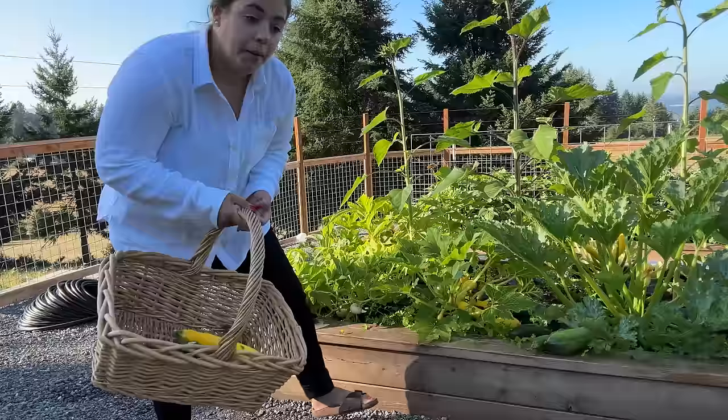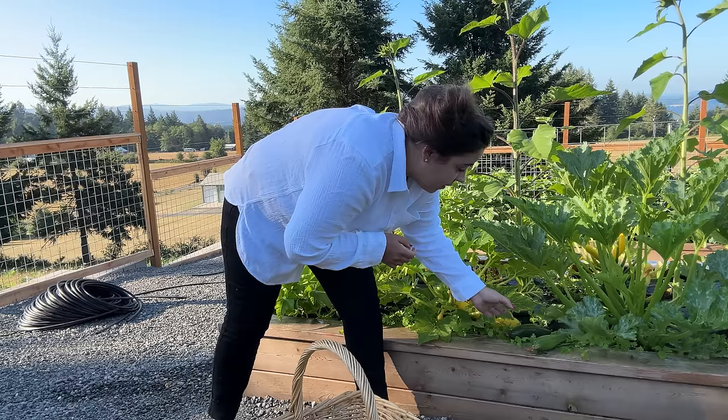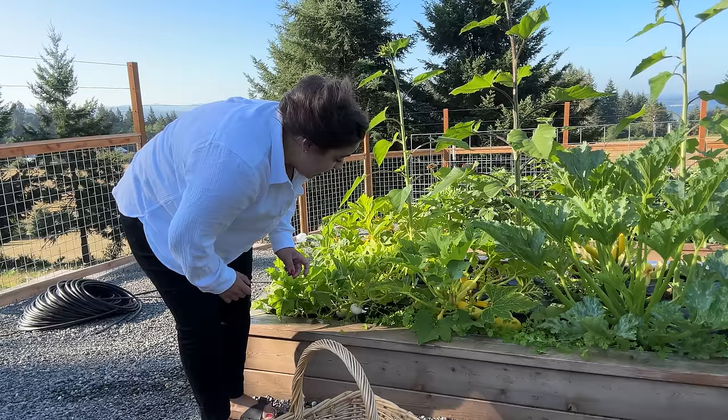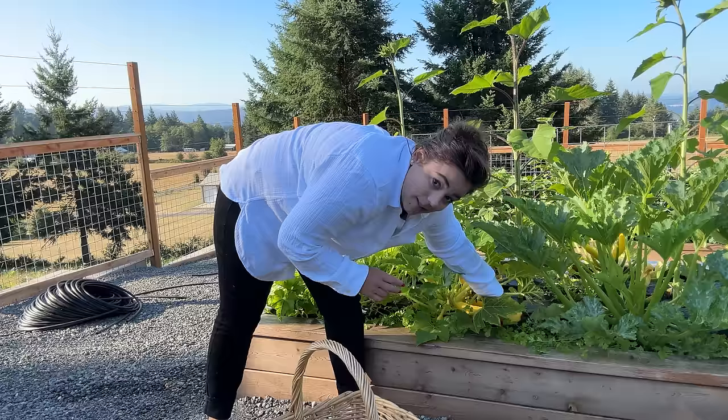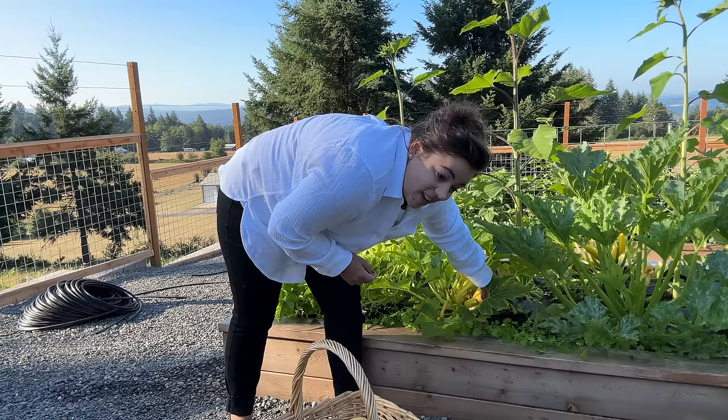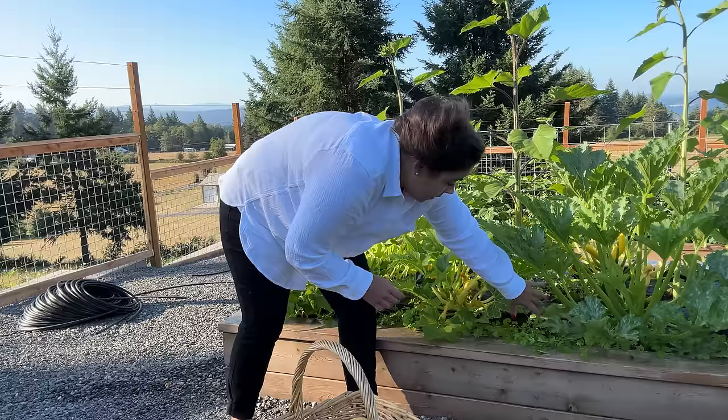I just took a peek over in the other bed where I have the rest of my cilantro, and something I learned very interesting this year, and this is how I learned to garden, is just by trial and error, is that where I placed my cilantro in this bed was ideal. I can see over in my other bed where I placed the cilantro, all of it has gone to seed and I'm not going to be able to harvest any of it. So I was able to harvest all of this sweet, delicious cilantro because of the place that I planted it. Because over there, it gets way more sun and it's a lot warmer and it caused it to bolt. I even have some more right here I can harvest.